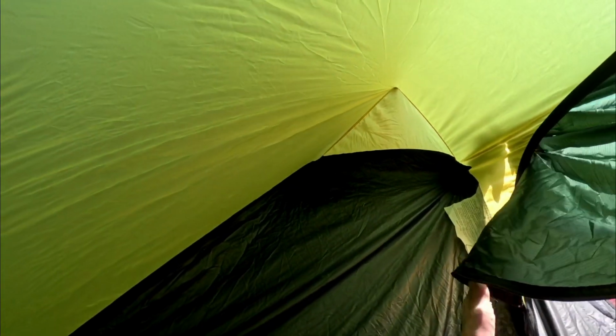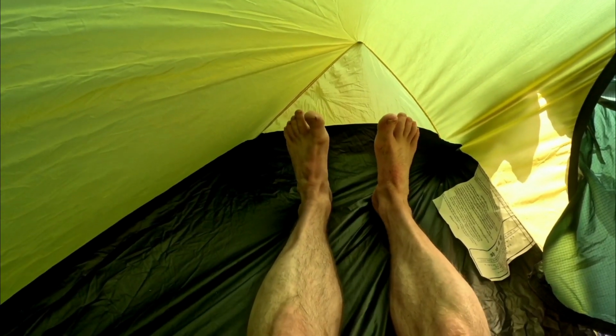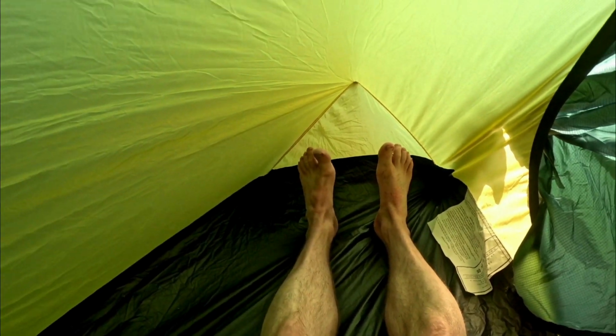There's good space for sleeping. I'm 5'9", and I've got about 10 inches at my foot end. I've got plenty of head height. I can sit up in my tent and get changed, which is always a good point when you're camping.